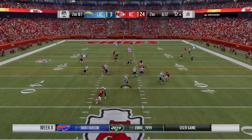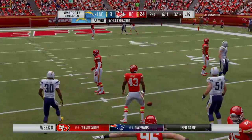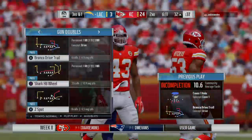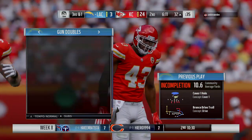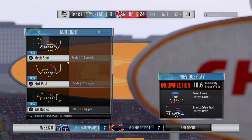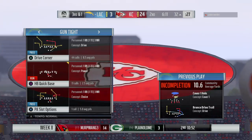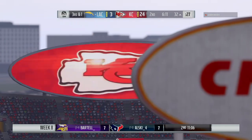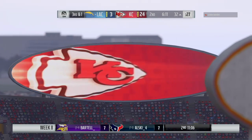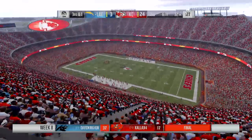Rivers now on 2nd down. And he drops it incomplete, and their struggles continue here. Fair to say, hasn't been his best game throwing the football, but also not getting a lot of help out there either. Yeah, you nailed it pretty well. He's got to throw it better, got to get more help. Obviously one that should have been caught. They've got to find a way to bring those two elements together so they can make some progress in this one.